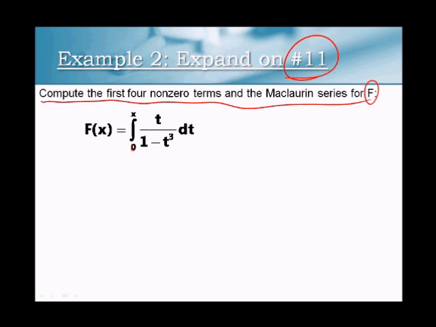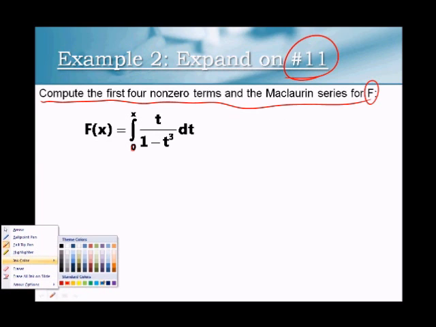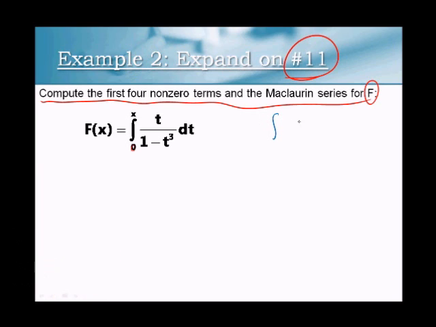Okay, first of all, one thing that you might see with this integral is that it is a difficult integral to compute. The integral of t over 1 minus t cubed dt, you're going to have a hard time doing things like a u substitution. For example, if you say that u equals t cubed, then du equals 3t squared dt. Oh my gosh, I can't use a u substitution on this. I don't see a trig substitution, inverse trig substitution that we could do. This is a difficult integral to deal with.